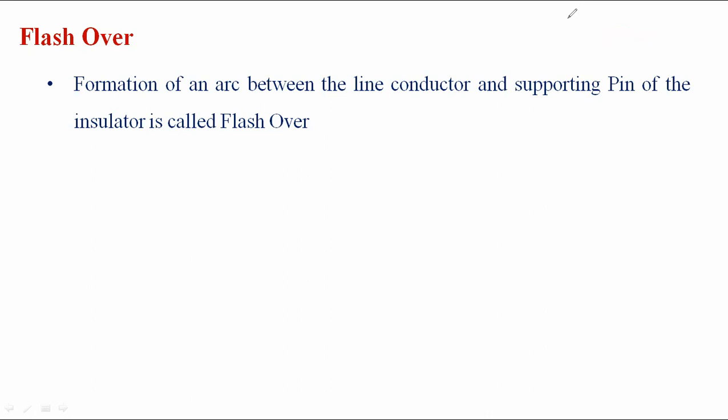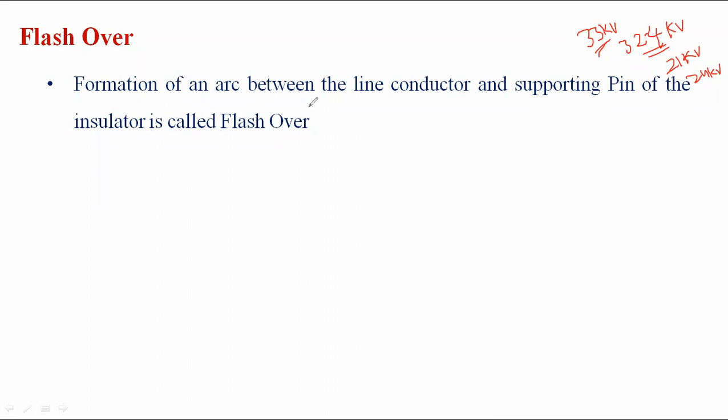Due to the flashover, the insulator will not work fully to its rated capacity. For example, take a transmission line whose operating voltage is 33 kV. In the particular insulator, the operating voltage is 32.4 kV or 32.8 kV, and so on. Once the flashover takes place between the conductor and the supporting structure, the voltage is not operating fully. In that particular line the operating voltage becomes either 21 kV, 24 kV or 18 kV, and so on.